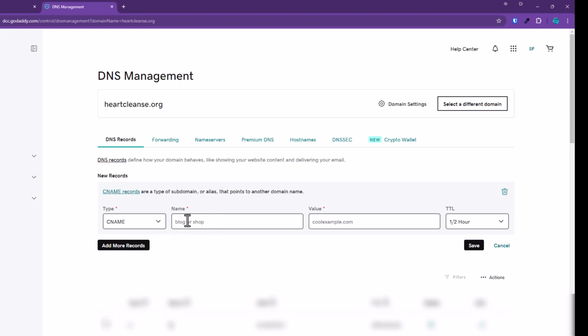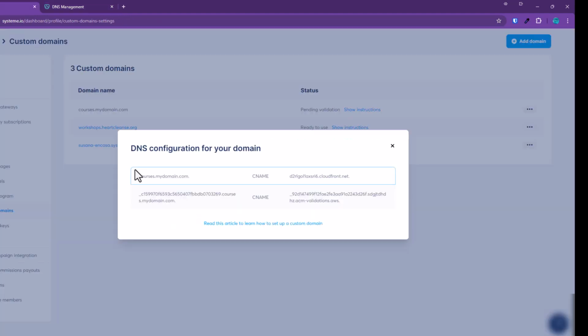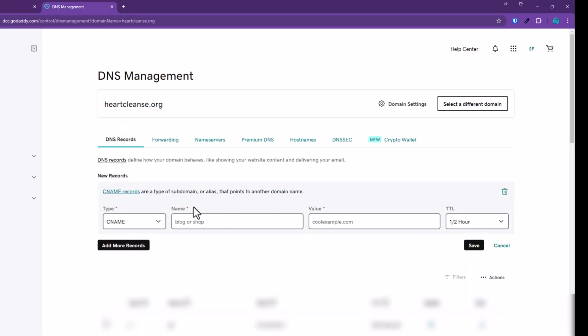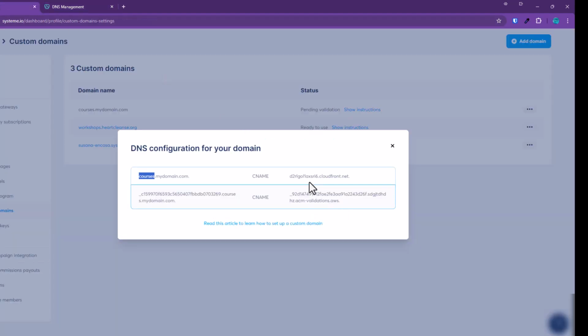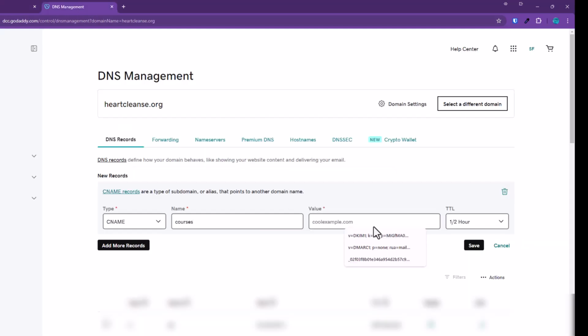And then here where it says name, you go back here and you're only going to grab this first part here. You don't grab the period after it. Just grab the very first part, courses or workshop or masterclass, whatever, pop that in. Then in this example here, you're going to grab everything that's right here. You're going to grab that whole section all the way up there, but you do not grab the period at the end. Copy that and then pop it in.